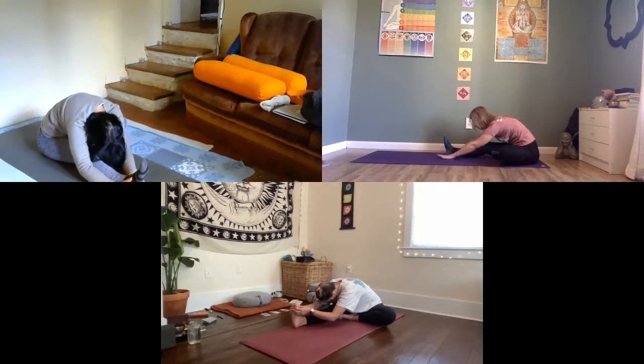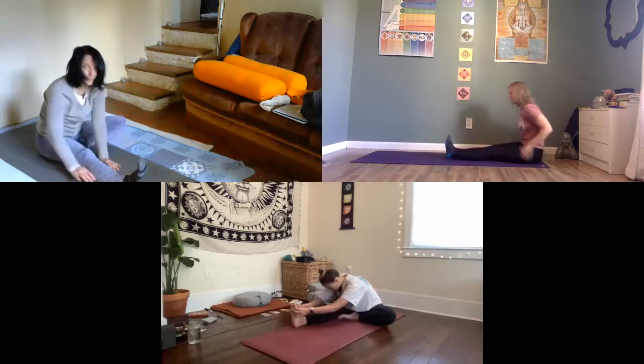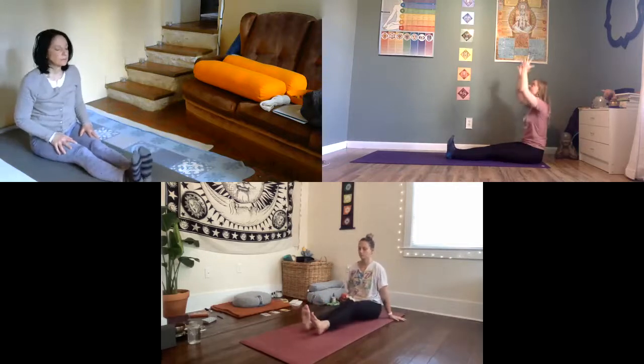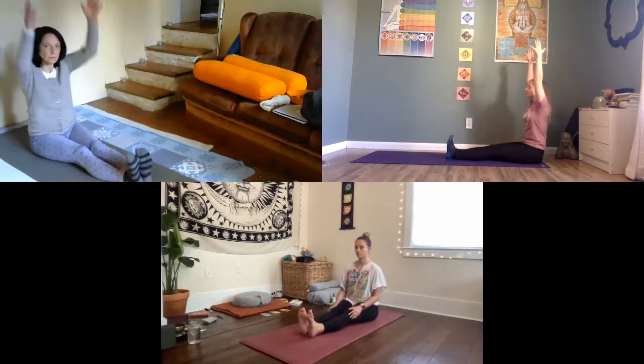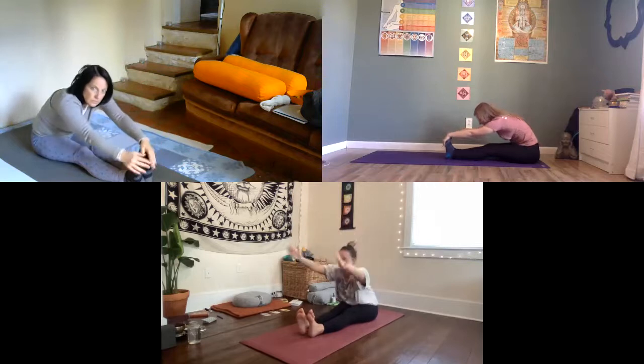Stay for just a few more breaths. And then gently walk yourself back up to center. Release your left leg. And readjust, come back onto your sit bones. Flex both feet so that your toes are facing your face. Bring your arms up towards the sky. On your exhale, fold over both legs.